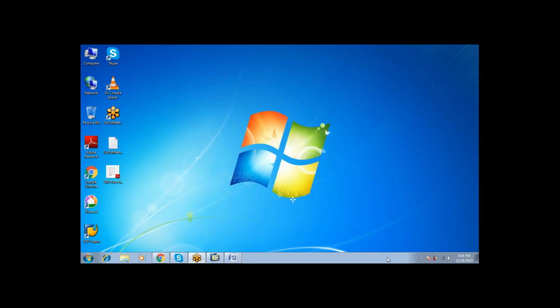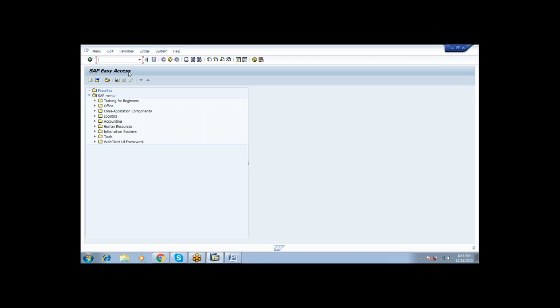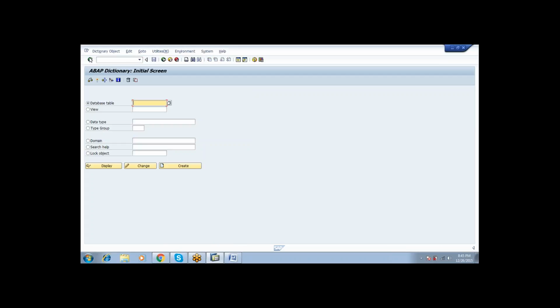So first of all, let me create the domain using the same procedure of SE11. By using SE11, I am entering the data dictionary. First of all, what I am going to create is a domain.